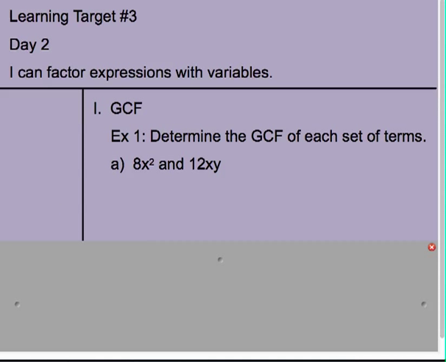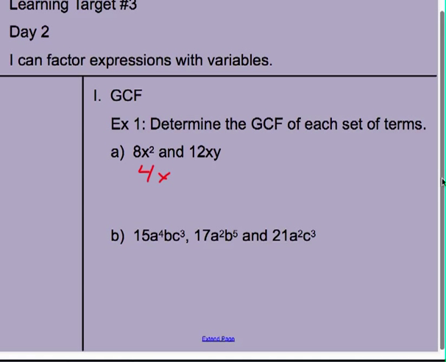So we're going to start with a reminder of how to find the GCF, because we use the GCF to factor. We did just see this yesterday, but in case this was a little confusing or you want some extra practice with it, we're going to take a look at it again. For 8 and 12, the GCF is 4. For x squared and x, remember for GCF, you grab the variable with the smaller exponent. y is not a common factor. So 4x is our GCF.